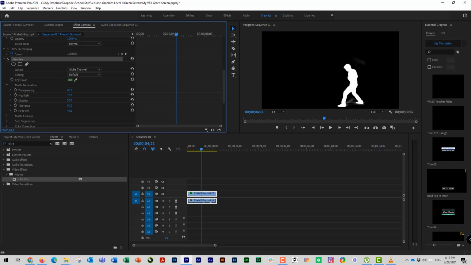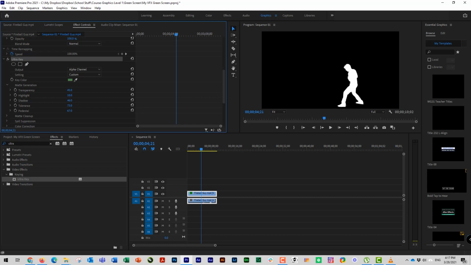So in this case, we want the background all black. So if I increase that to about, I don't know, 51 or so, maybe even I get up to 60 or 70, that's not too bad. If I need to adjust it more, I can do the tolerance. The tolerance will give me a few minor settings there, not quite as much as pedestal, but enough. So just change that a bit. And again, I want it to be all white and the background to be black.